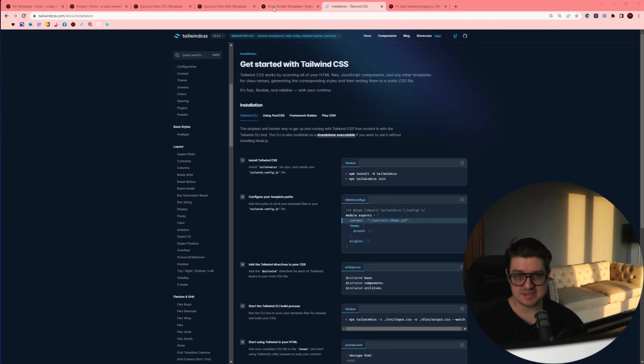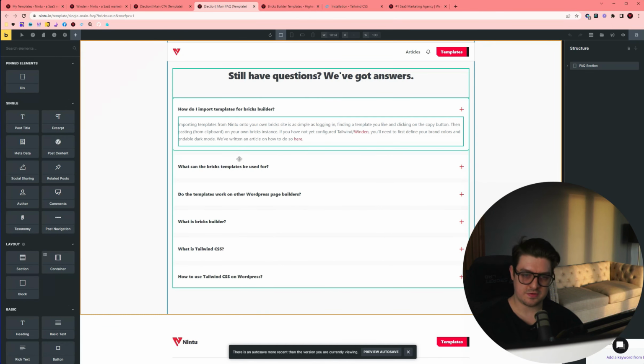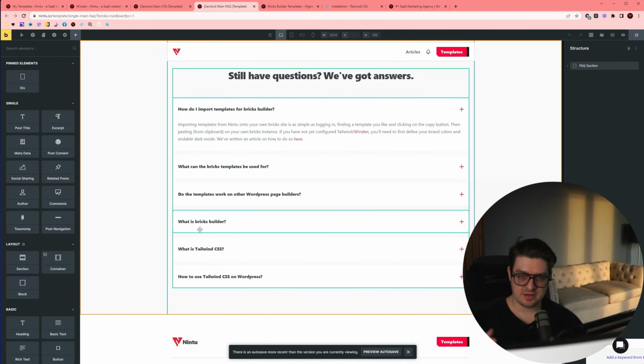As an example with Bricks and the Nintu site, I've got this FAQ here that I reuse, I think, in like 10 places on the website. I don't want to edit it 10 times every time I need to make that change. So I have it just set up as a template. See here in the structure, it's just set up as a template section from Bricks, and I've selected the right one. If I then go and have a look at that template, I can go here, modify it, make those changes, and it's applied to every page that I would need to use that component on. This is really easy for components that have static content and that you're not going to have many variations of.